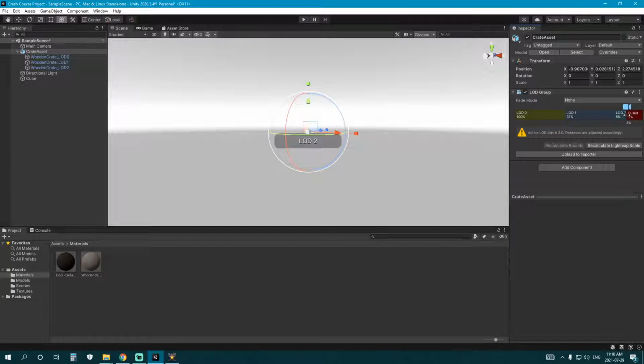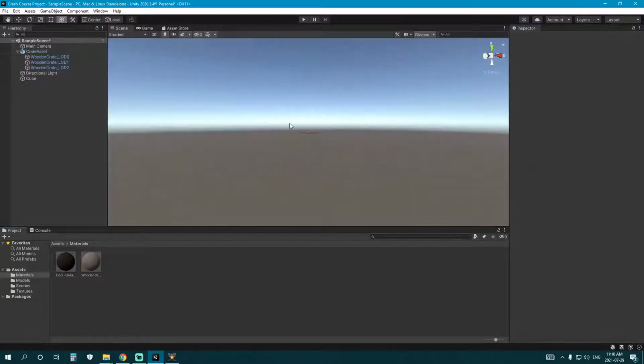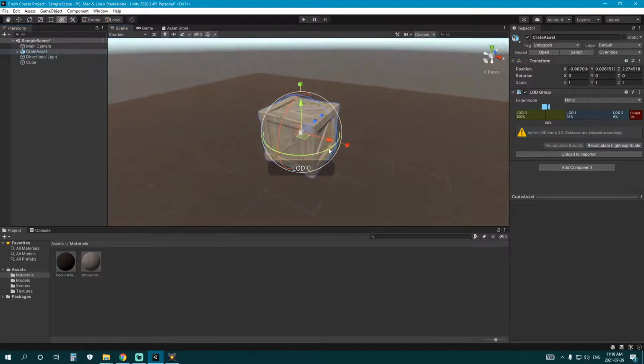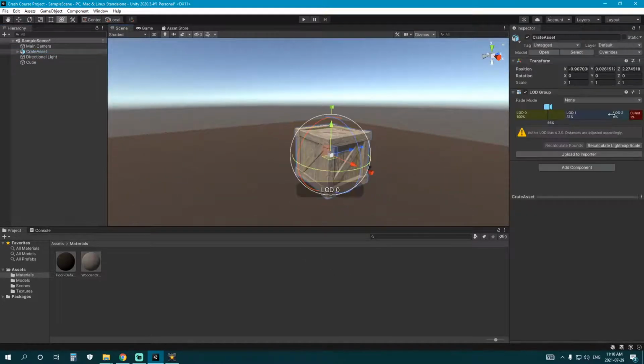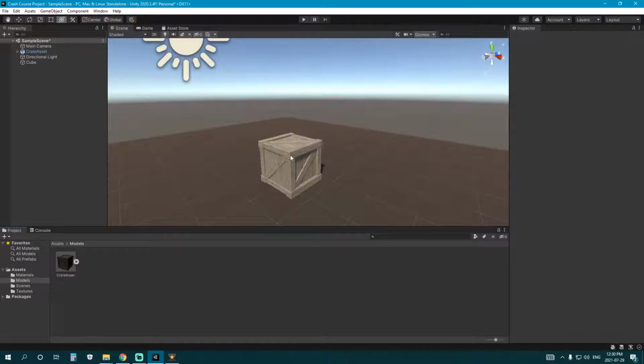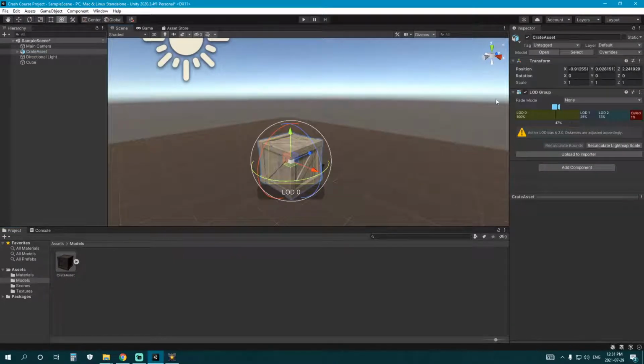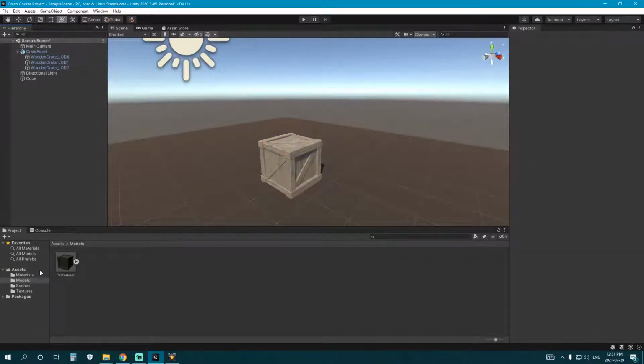So let's go. Maybe we'll bring this a little bit closer, and we'll drag this one out. Good. Okay. And if you don't want to have to zoom in and go back to that, you can just double click on something and it will focus it. Recenter and focus it. Okay, great. So that's your LOD component. It's important to note, as said before, that this is set up just like this for us already, because we named these in Blender the way we did, underscore LOD 0, underscore all in caps, LOD 0, right? If you name things like that and export them the way we did, Unity will set this up for you. So that's great.